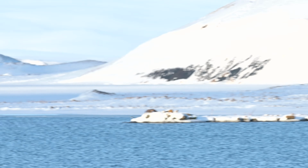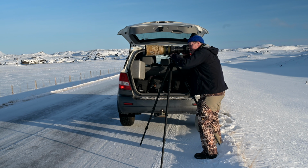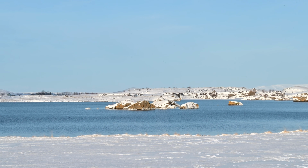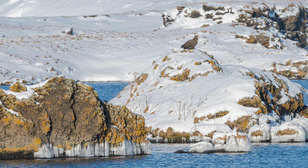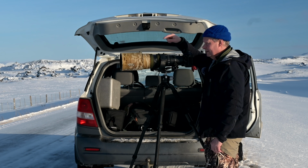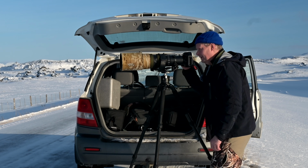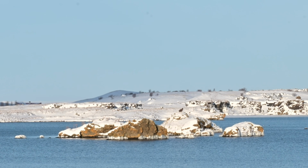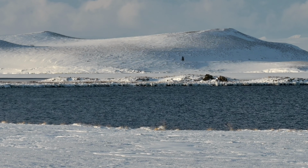There's a seagull flying here. What a surprise. Oh, 2 of them. Just a seagull sitting over there on a small island in Myvatn. And after 5 minutes it took off and landed on another island just over there. And it's 2 of them. Let's see if I can take a video on this one. Show you.